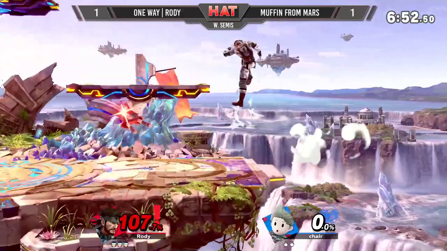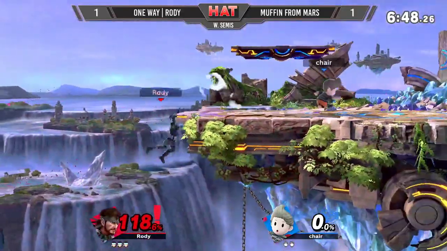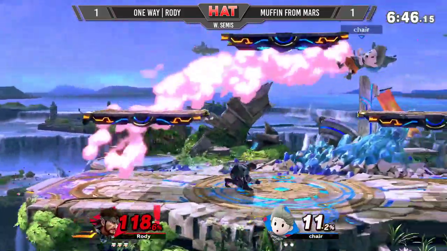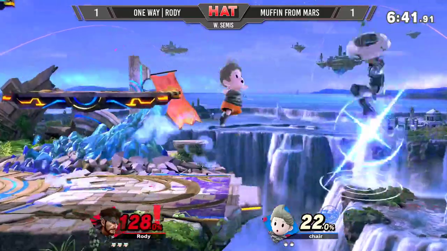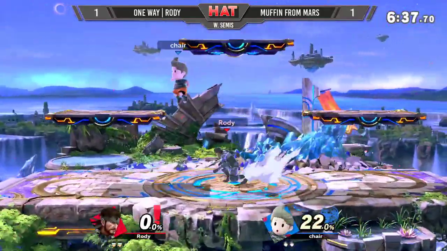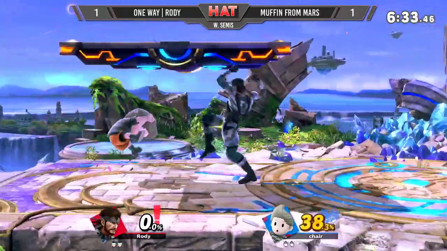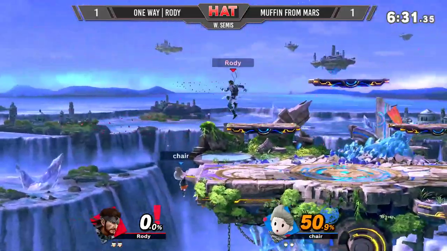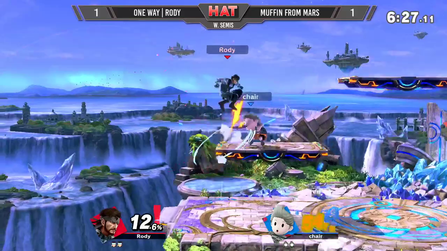But Muffin right now is trying to keep Rody contained to the sides of the stage. Using PK Fire to try to deal with grenades from long distance. Oh man, reads that jump into Uppy with his own fair for the kill. Only 22 damage on Muffin before the end of that stock, so he clearly was able to get that first stock a little bit clean.